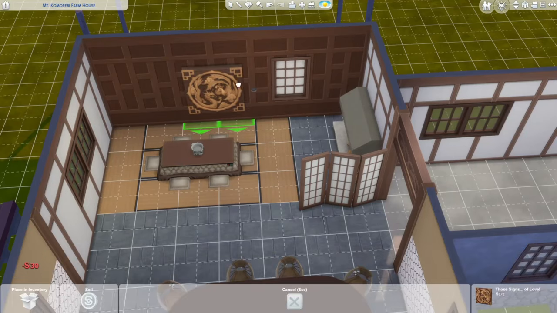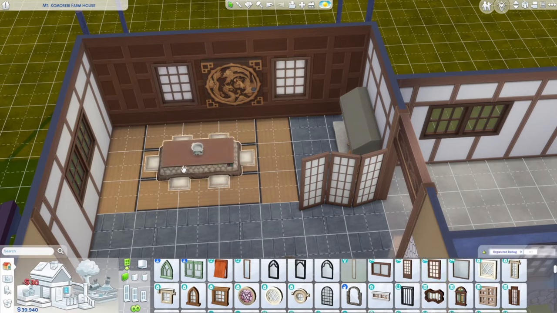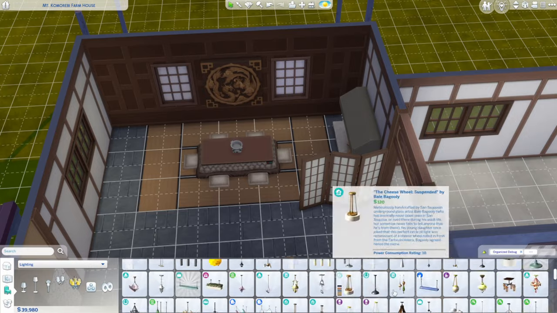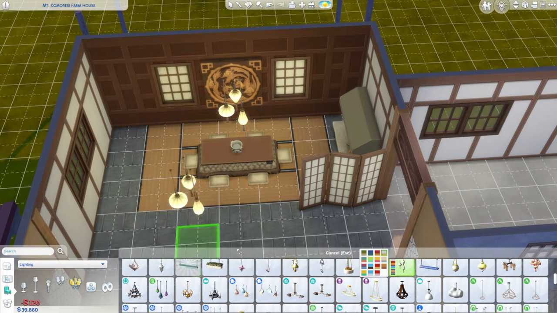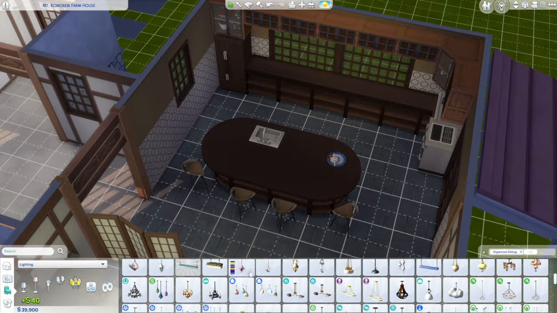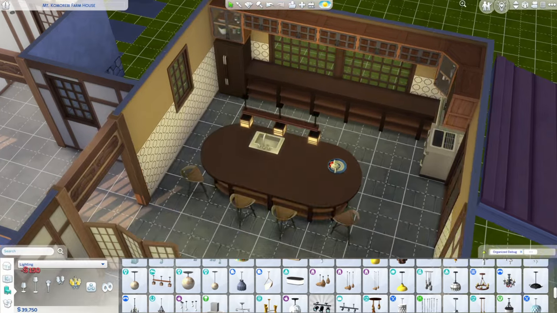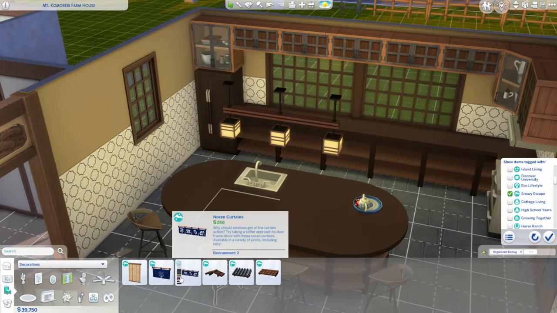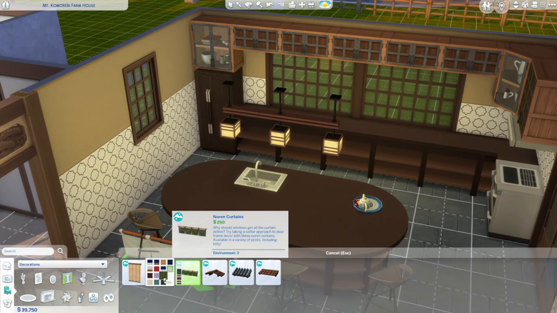And then we are adjusting the dining space yet again, adding some windows and also moving the tatami mat just a little bit. And then I also wanted to add these hanging lanterns that came with For Rent just above the dining table, and then the hanging light from Snowy Escape above the island, moving those windows up a little bit so that they fit better. And also adding these tiny little curtains that came with Snowy Escape.